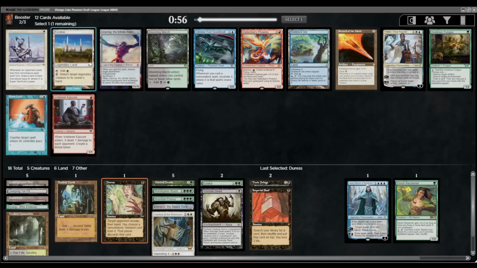Karakas is a heater. Teferi is really good. Mana Leak's really good. Shelldock Isle. Oh, this is another backdoor into all my monsters. This Karakas is solid against parts of my deck and good against everyone.